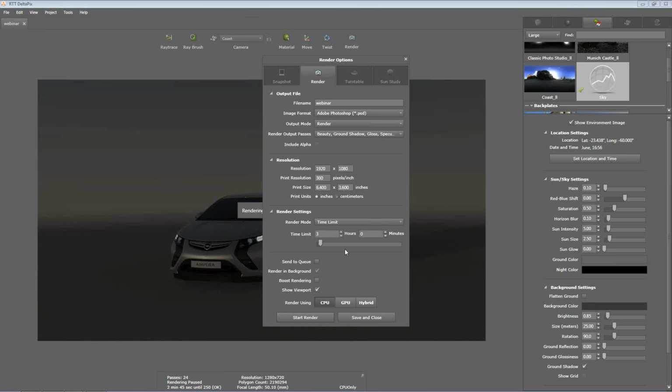Or maybe I can have the computer render overnight, and I want to continue with the result when I return the next day, and I know it's going to be like 10 hours from now. I can easily say, please, DeltaPix, render 10 hours and give me all the quality that I can get in this resolution in this time frame.